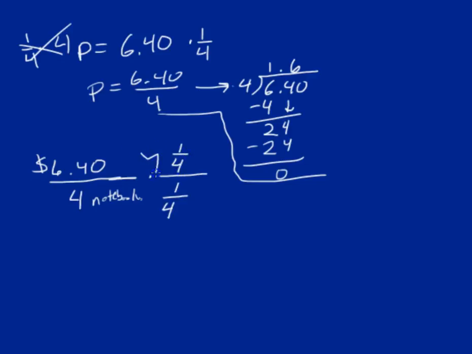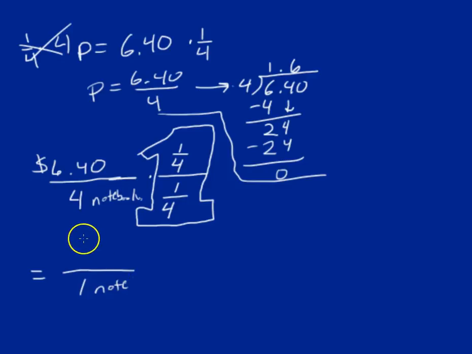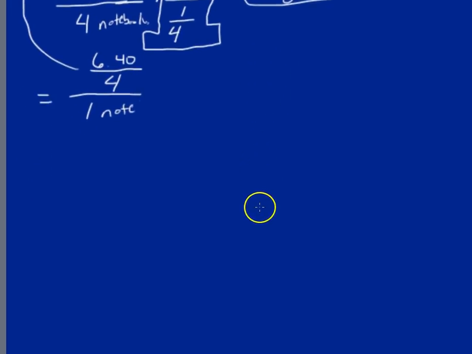In order to do that, all you have to do is multiply it by the supergiant 1 of 1/4 over 1/4. Remember our supergiant 1, it has to be a value of 1. This is going to turn the 4 notebooks into just one notebook because 4 times 1/4 equals 1. And so down here I will write that 1 notebook is going to cost $6.40 times 1/4, which is 640 over 4. You're left with that same problem that you had up here. So you do that long division again.